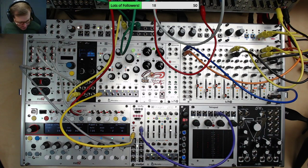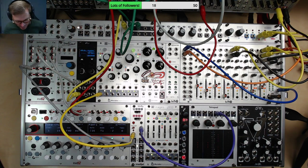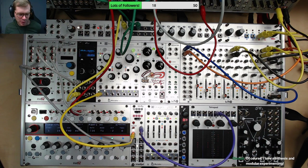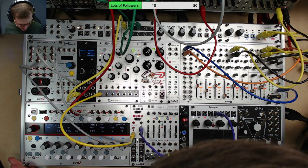Sorry, that was a bit of craziness. When you generate a new sequence, it resets this entire sequence control page. So like your rate gets reset, your mode gets reset. I think the octave and transpose actually stay the same, but so does the start and length and all this sort of stuff. That would be a feature request for the guy who does the vector sequencer. I know some of the generation modes don't actually change this. Maybe I should look at the manual again. But yeah, it would be nice to say, hey, please don't mess with that. So, all right, now we'll let this advance with the trigger.